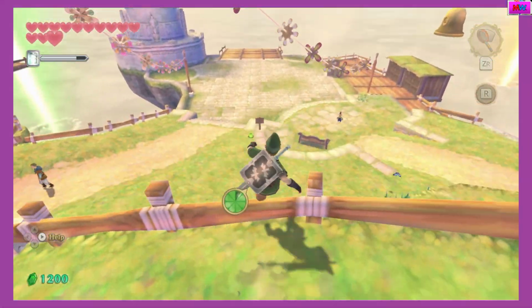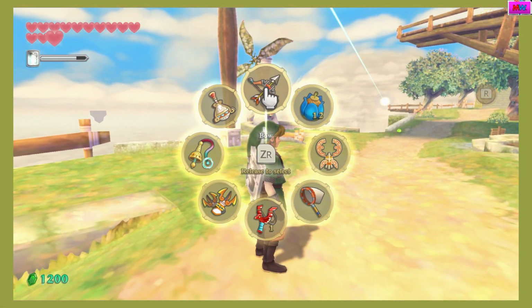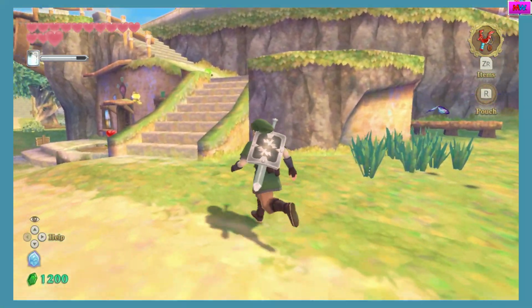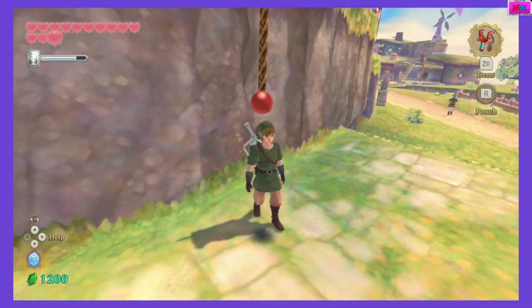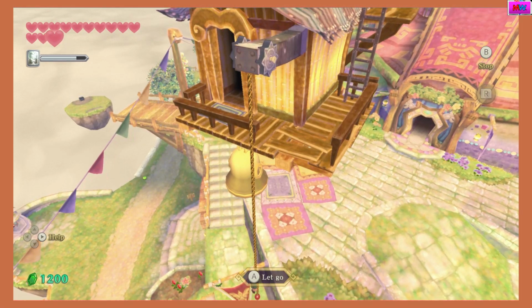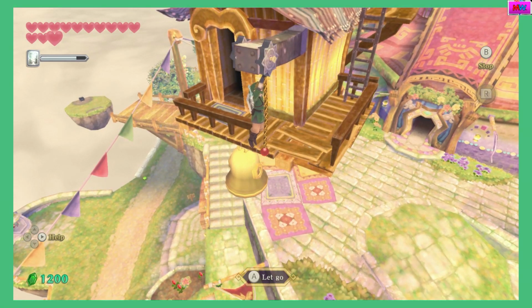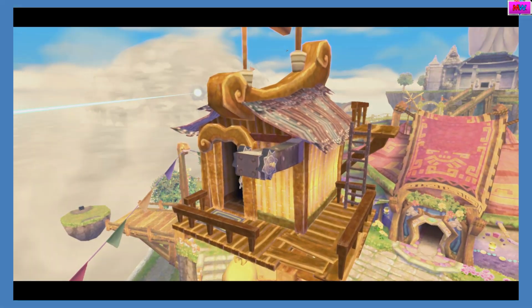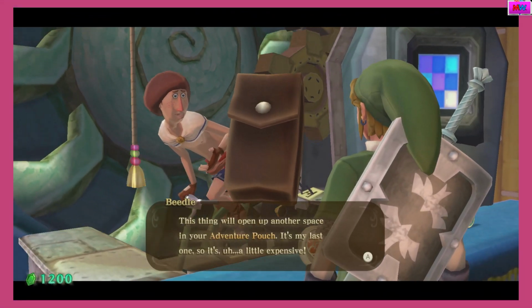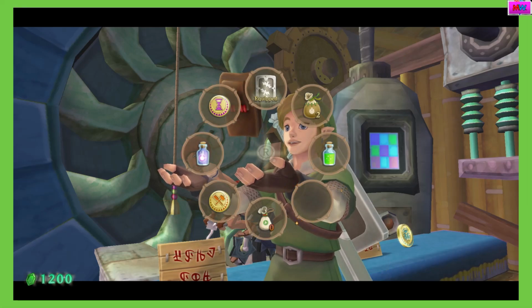I should probably get a heart. There we go. Back to 13 hearts. There we go. And that was also my last nut or seed. Alright. Let's see what we could buy now. Definitely like this. That was worth it.